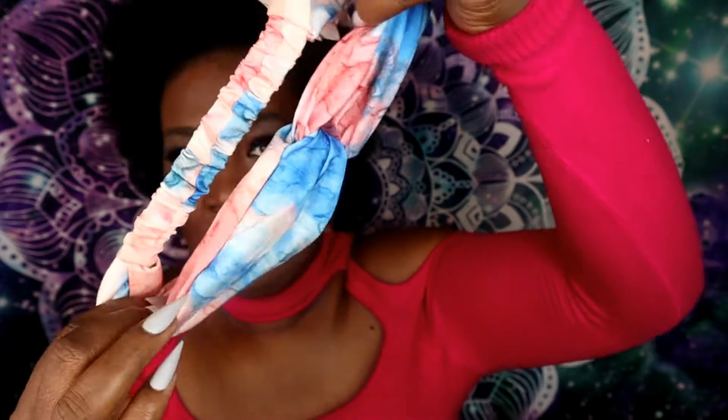Treat your tresses to a playful look with this twisted tie up head wrap in peach, blue, and cream, made with soft woven fabric and an elasticity section that gives an ample stretch. This boho style band complements your most casual looks and is comfortable for all day wear. Super cute. And it kind of looks like a tie-dye pattern.